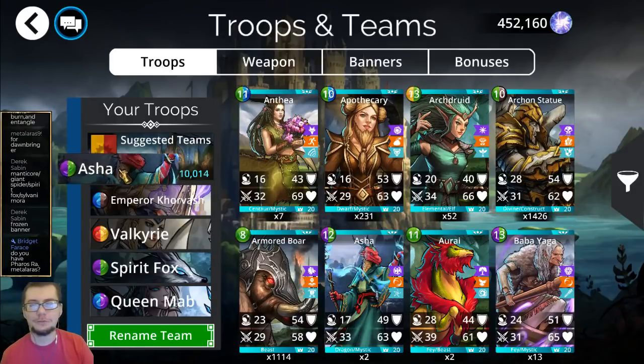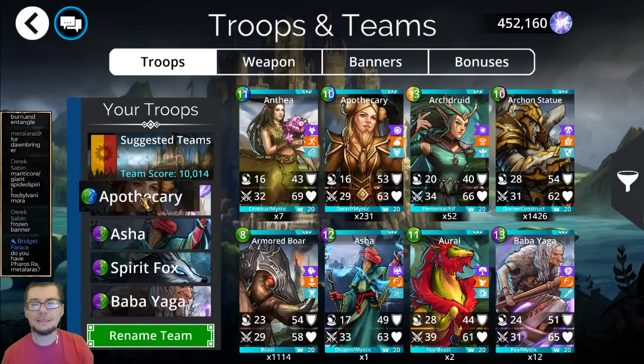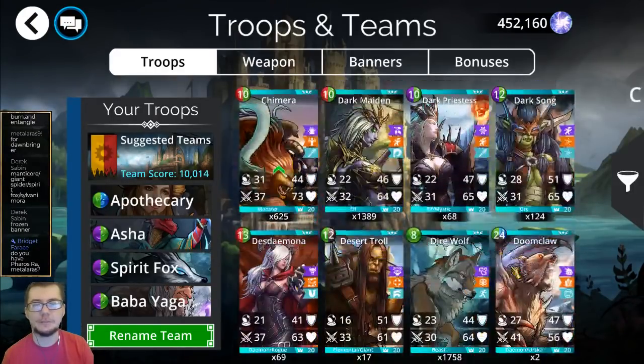Anyways, backup plan. What on earth do we do here? Asha, you counter. Spirit Fox, you counter. Technically, Baba Yaga, you counter. Why is every counter a green-purple? I'm looking for every possible anti-map counter that there is. Let's see. Captain Skullbeard technically is, but I'd rather keep the Apothecary.